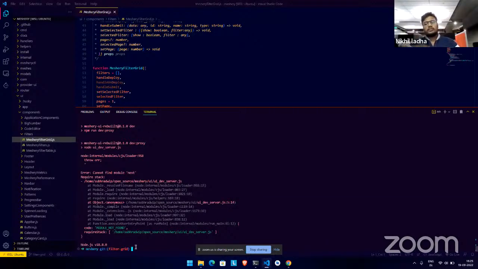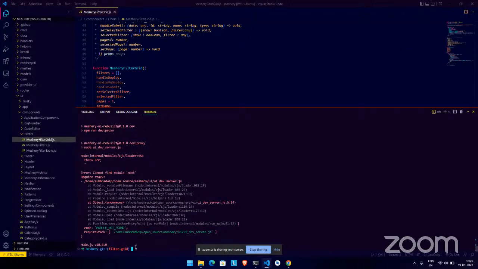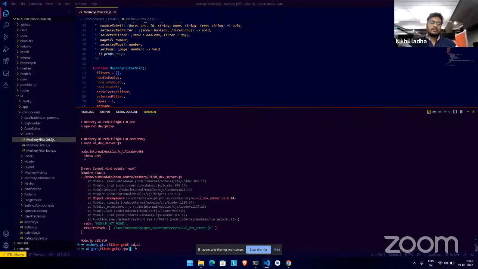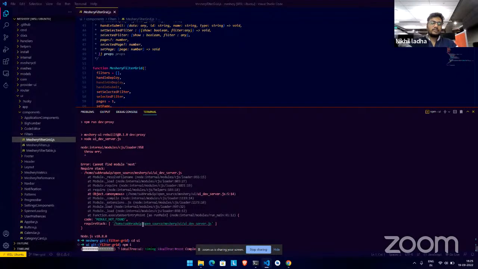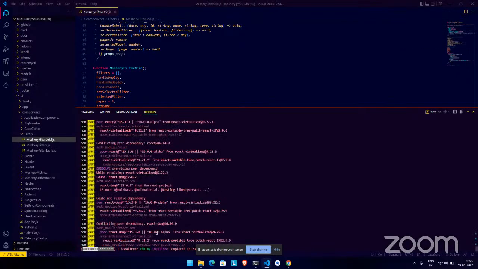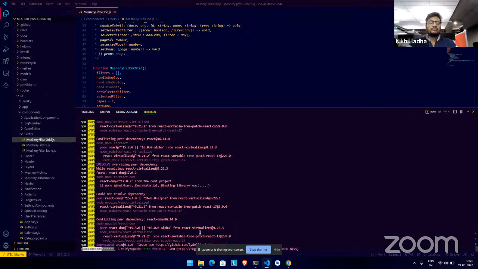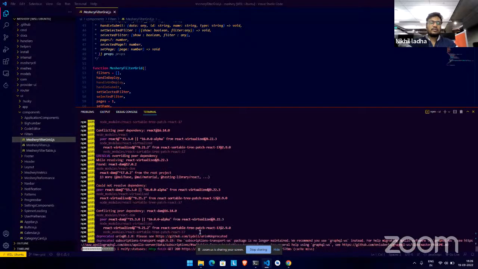Where are you executing the npm install command? In the UI folder. Okay. What's the version of Husky that is being used? Is it greater than 7? Yes. If you run it on this folder, then it will be an error because we don't have a package.json file outside the UI folder.